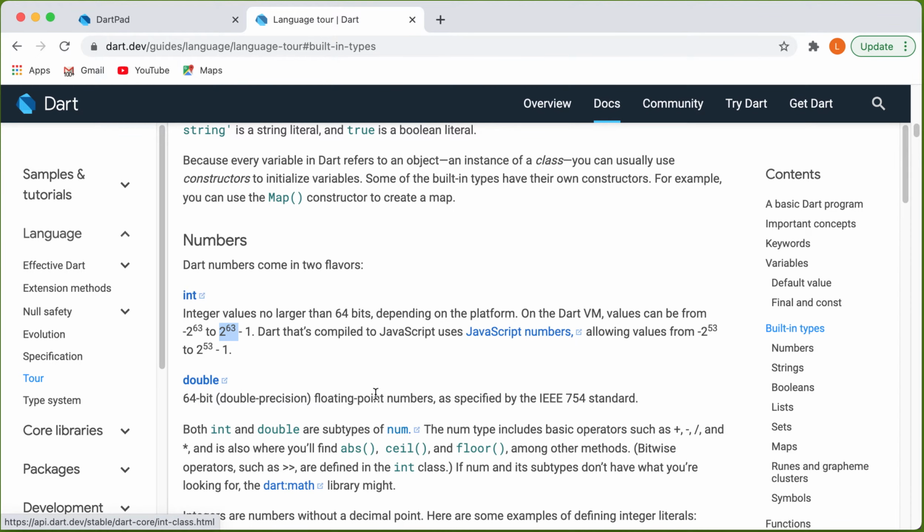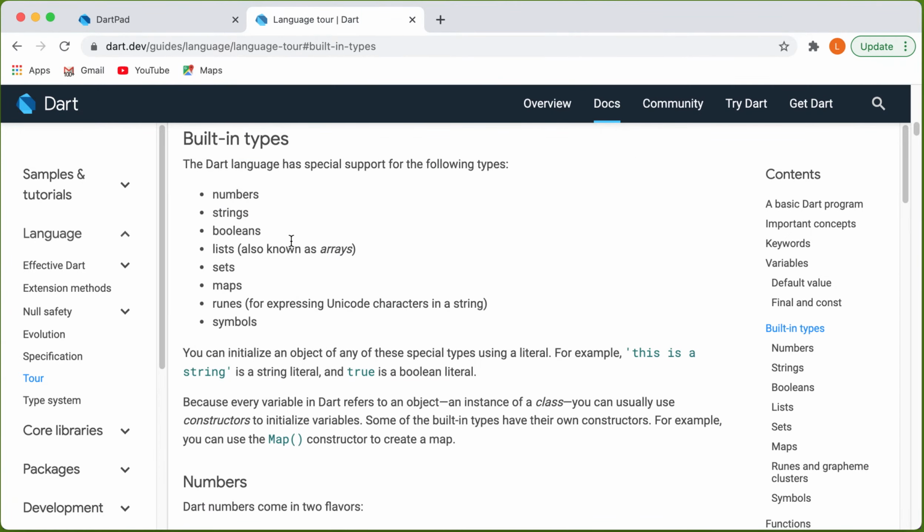Integer values, you can see at the bottom, are numbers without a decimal point, so it's whole numbers. Whereas a double is a double precision number or floating point number, and that's also where the word double comes from. Those do have the decimal point. So that's numbers, which are integers or doubles.